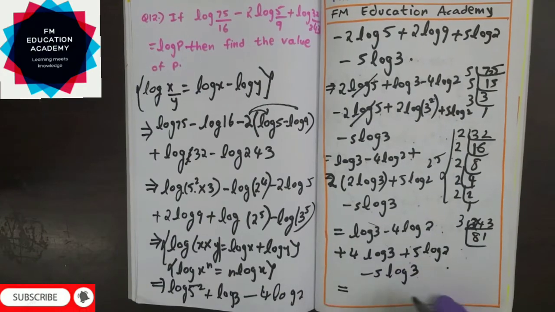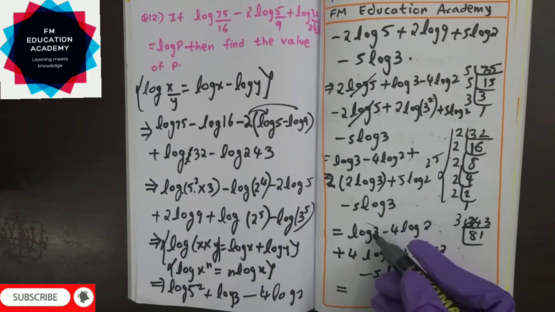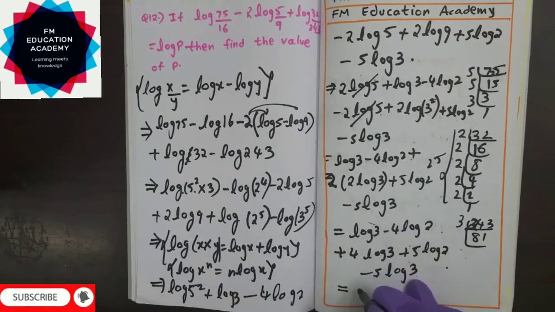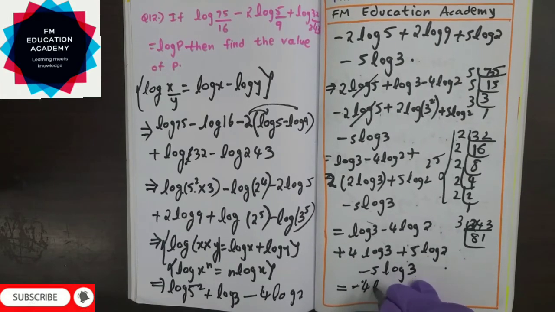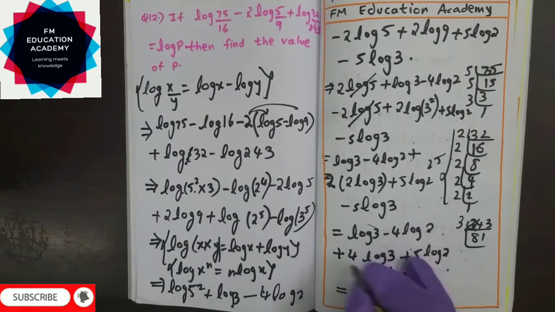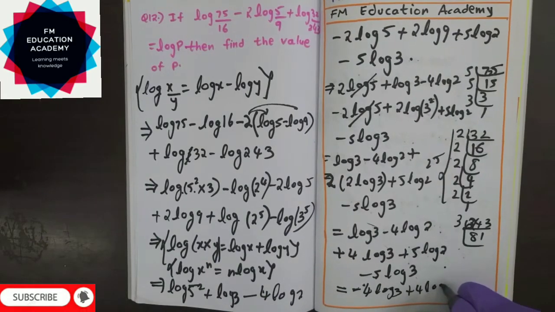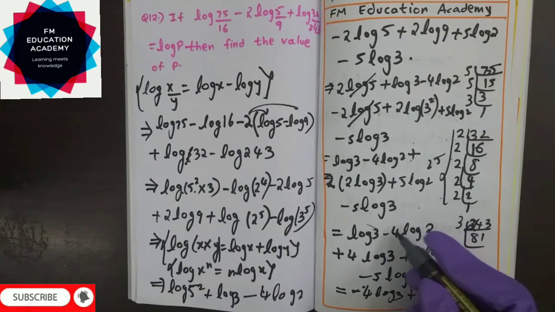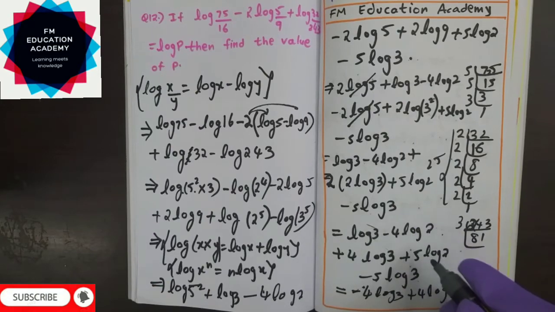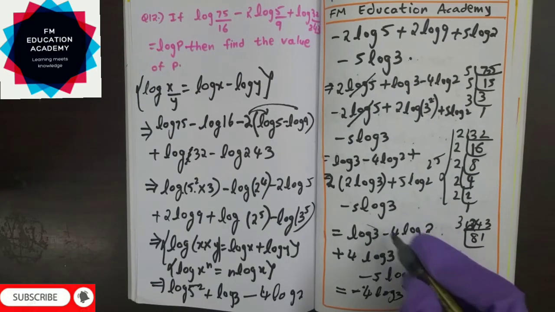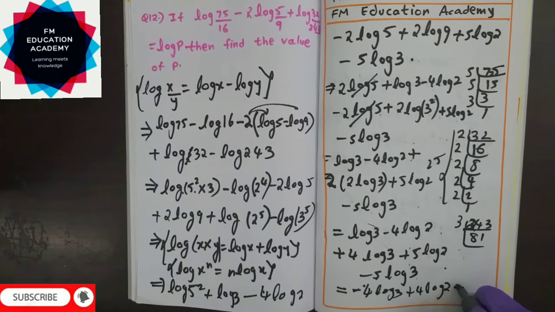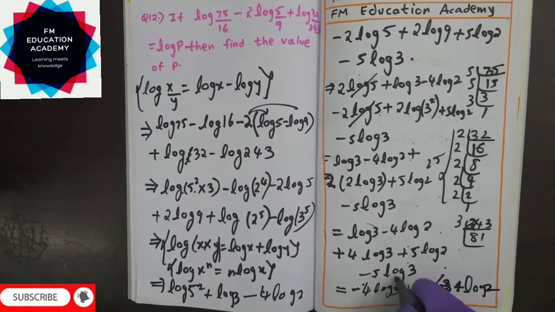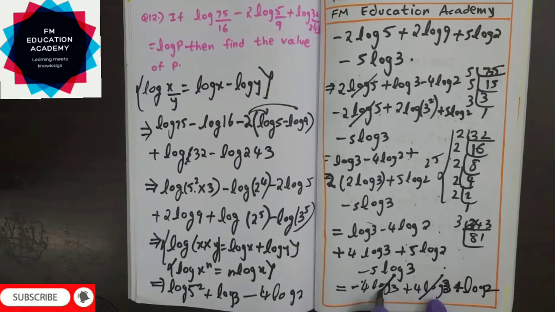Now if you observe here I have log 3 minus pi log 3 and plus 4 log 3. Minus pi log 3 plus log 3 will give me minus 4 log 3. So minus 4 log 3, and already I have plus 4 log 3 here. Then apart from that I have minus 4 log 2 and plus 5 log 2. Both are log 2, so I can either add the coefficients or subtract. I have minus and plus, so I have to subtract. 5 minus 4 is 1. So plus log 2. Now minus 4 log 3 and plus 4 log 3 will get cancelled here.